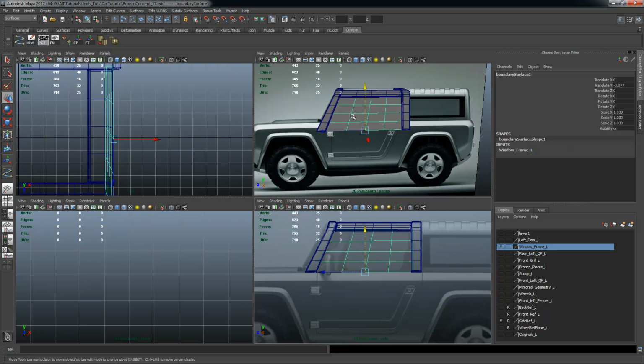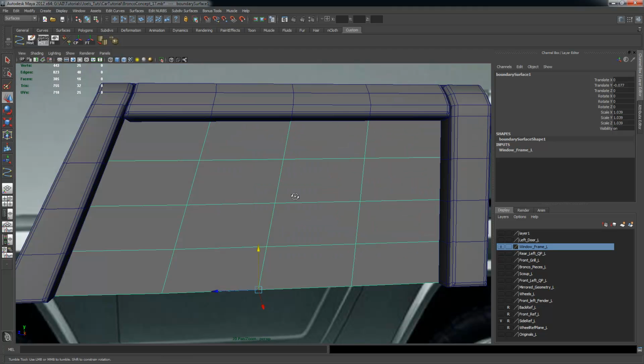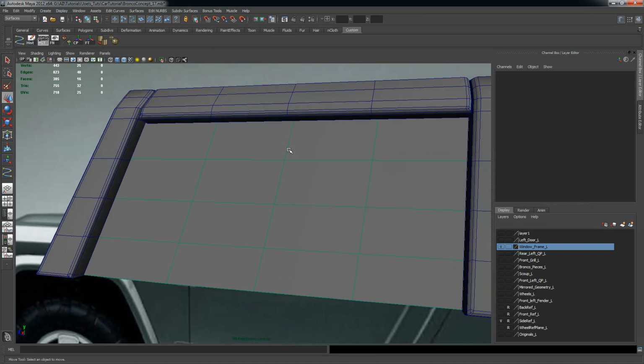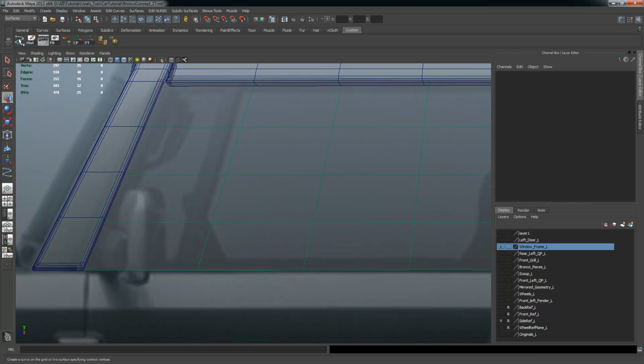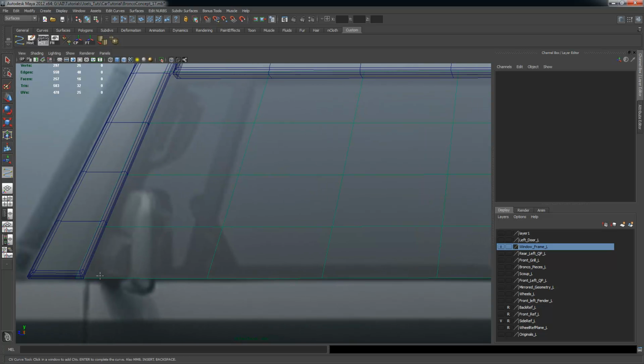So what I'm going to do here is go into my window and make it live so that I can draw onto it. And then I'm going to go into the CV curve tool and the linear degree.